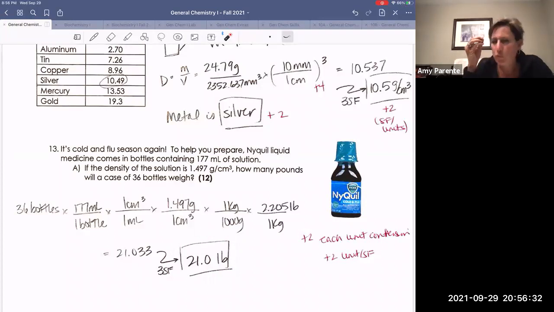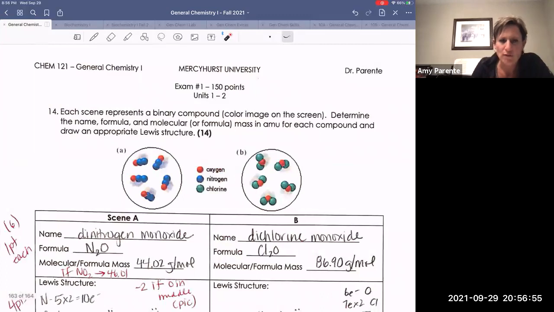Okay. I promise you, I am going to give you problems that sort of make sense logically. So those of you who got numbers that were super large or super small, I'm not going to give you something that you won't be able to do a logic check with. So, hey, does a case of NyQuil weigh about 20 pounds? Absolutely, that makes sense. All right, 2 more problems here.